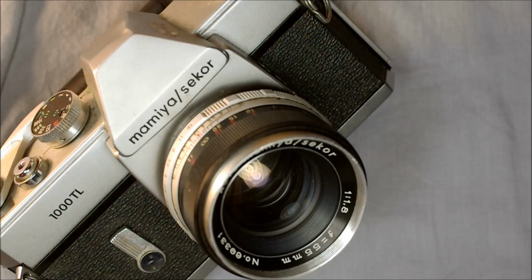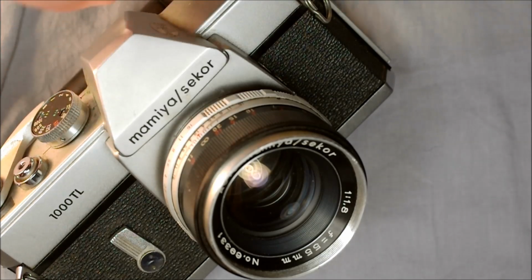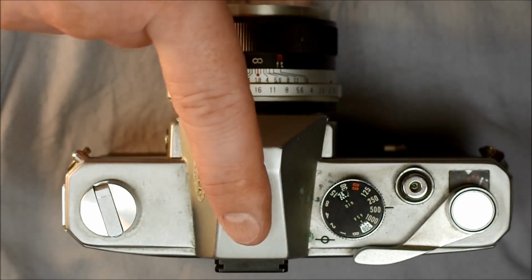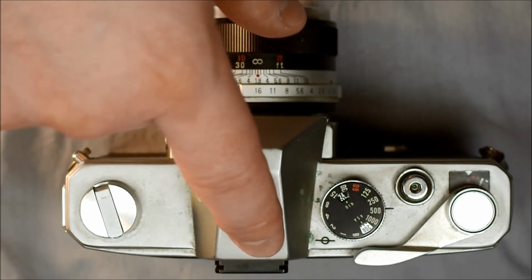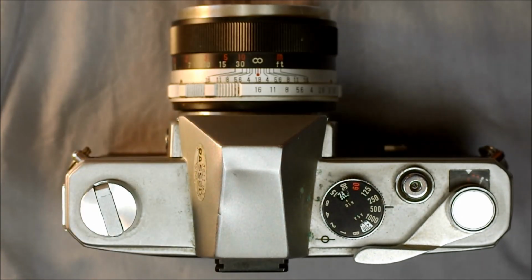This has only one type of meter. It has a spot meter, and we'll see that in the second video, and I'll talk about how to use that. It has shutter speeds of bulb and 1 second to 1/1000th of a second. The camera has 95% viewfinder magnification, which means that what you see through the viewfinder is 95% of the size of what will appear on the film.